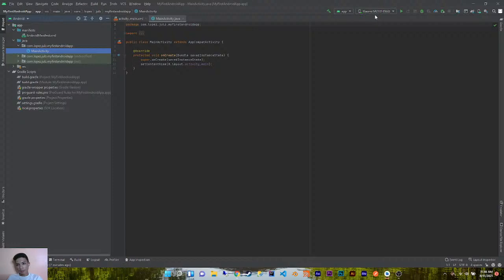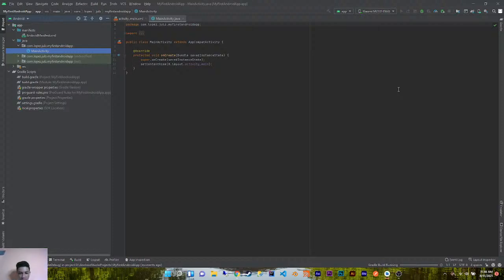Mine is named Xiaomi whatsoever. So this indicates that you have successfully integrated your Android device into Android Studio. Now, if you hit play, run app, it's going to be building again. But this time, it's going to be generating an app to your mobile phone.